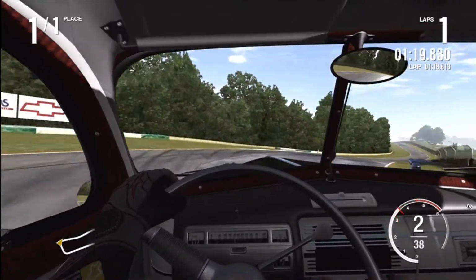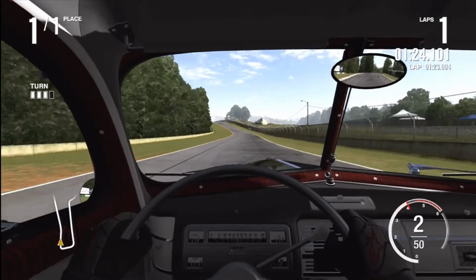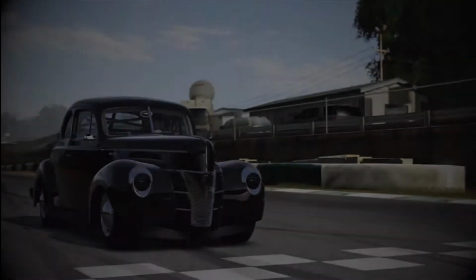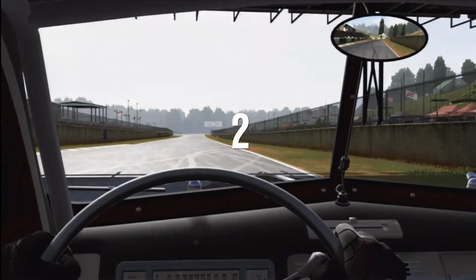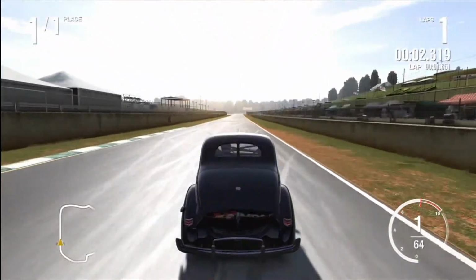Hot rodding. People like to trick this thing out and give it a completely different look, and I think I managed to do it by myself pretty well. You guys want to see what that looks like? Alright, so here is my hot rod version. I'm sure you guys love that front bumper that I added. It put some little black covering over the front lights. I love it. And you can hear a big difference in the engine already, I'm sure.